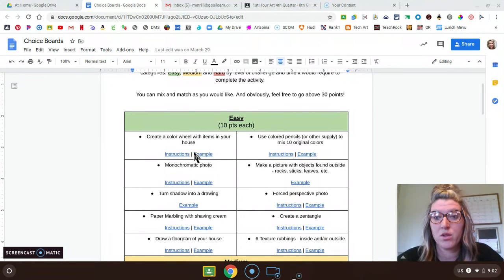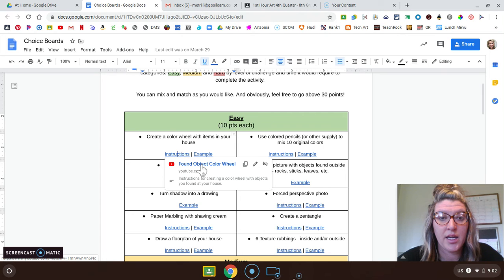And then you have instructions on how to do that. You just have to click each of these, they're each links, and then you can click on the link to take you to the video, most likely a video. So that's kind of how this operates.